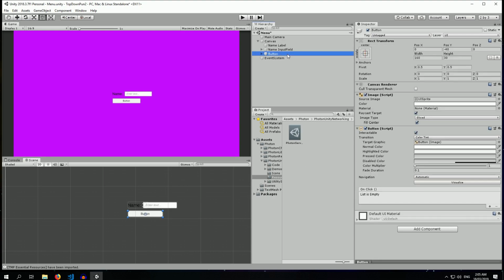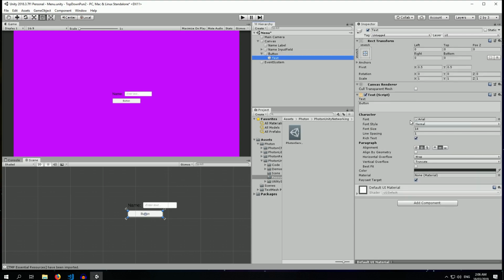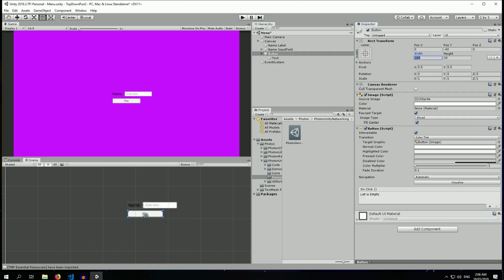And we'll set the text of this button to be called play. And we'll just shrink the width of this button a little bit. We'll halve it, maybe set it to 80. We'll rename this object to play button.